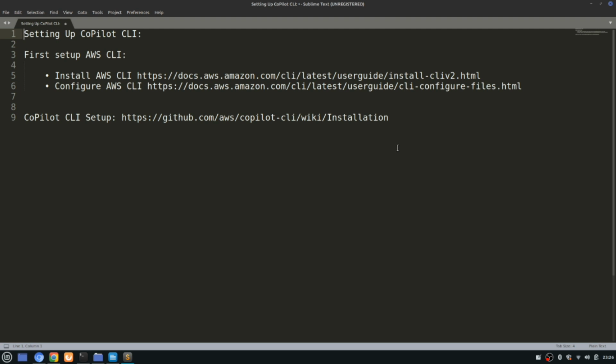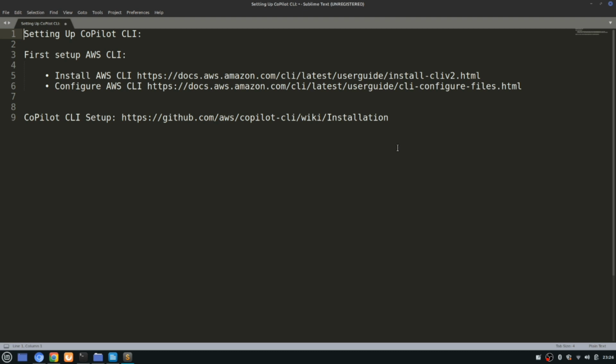You will not know that you are interacting with ECS or some other orchestration service. You just need to focus on your application as a developer, deploy your services, and then scale up and scale out. So if you are a developer and you don't want to focus on infrastructure, but rather want to focus on your application and deploy your microservices in an easy way, Copilot is the CLI for you.